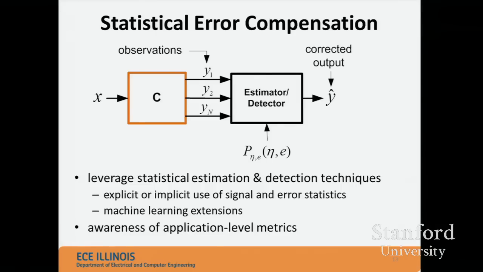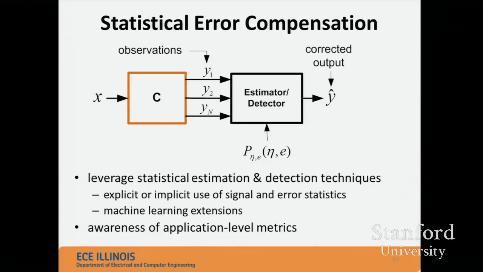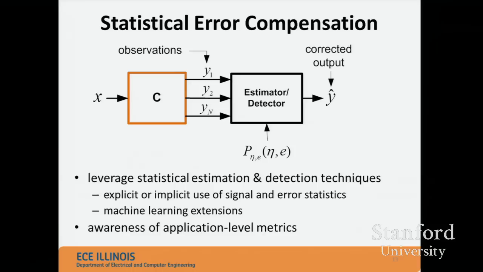What we would like to do is observe y — we don't have access to y₀. We may have some knowledge about the statistics of η and e. We want to account for those and go from y, the erroneous output, to ŷ, the compensated output. In the estimator and detector, we may take the probability mass functions or probability distribution functions of η and e — either explicitly characterizing the circuit fabric and using the error PMFs as input, or using them implicitly by making assumptions about what the distributions look like.